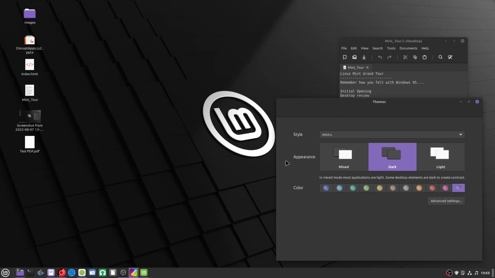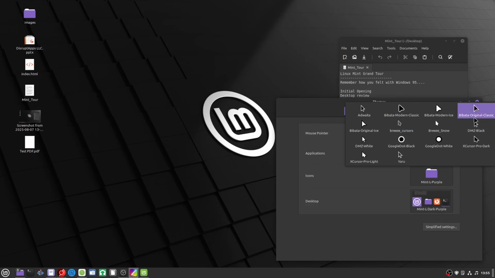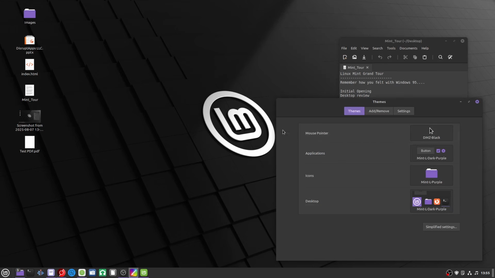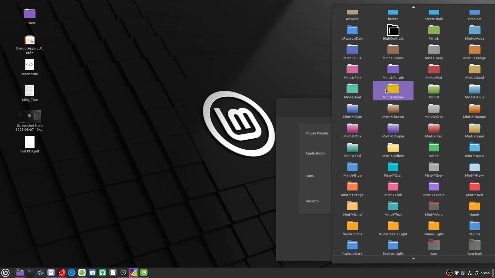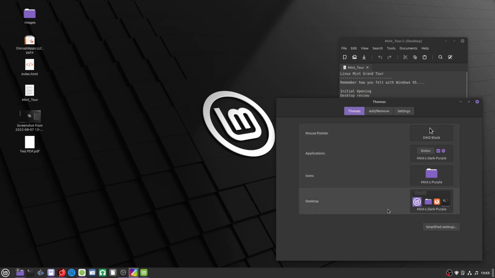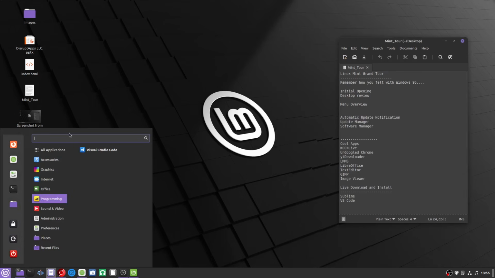It just gives you a great customization. Come to advanced settings, you can change to whatever kind of mouse pointer you want, however you feel is best, and all sorts of different icons and desktop stuff. I changed the color.